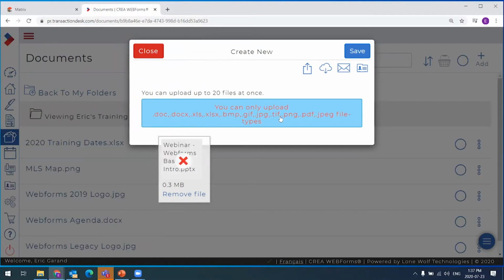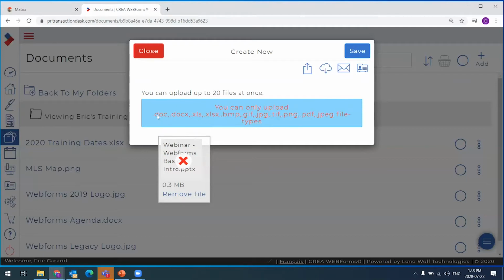But from the list of allowable file types, I can't imagine a GIF being more than like 10 megabytes or something. If I dropped an MP4 that was like 20 minutes long and 100 megabytes, well, it won't let me do an MP4 anyways. So I don't know what the limitations are.